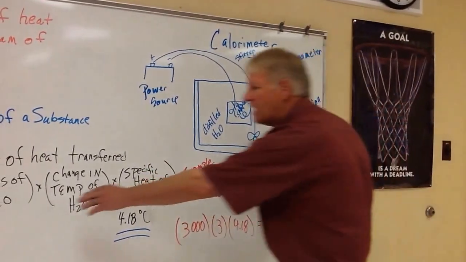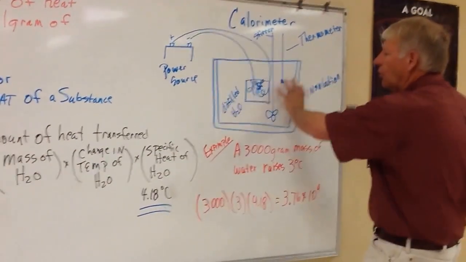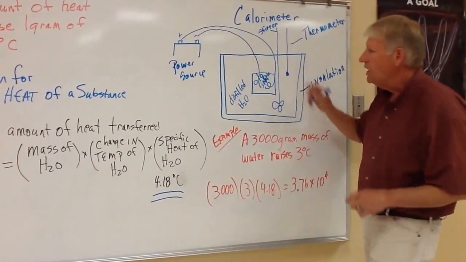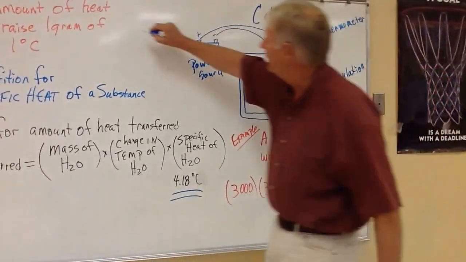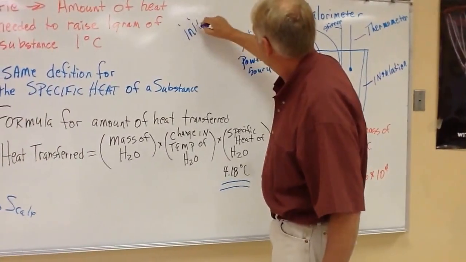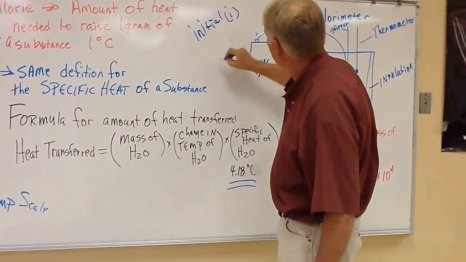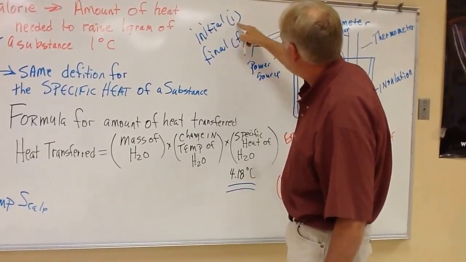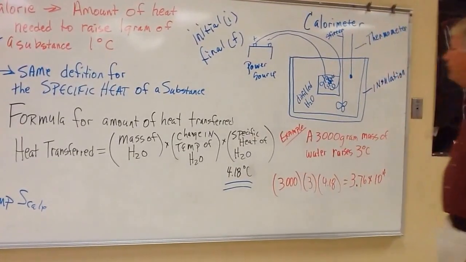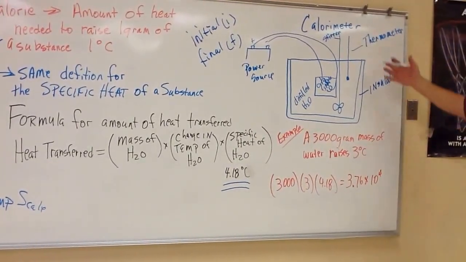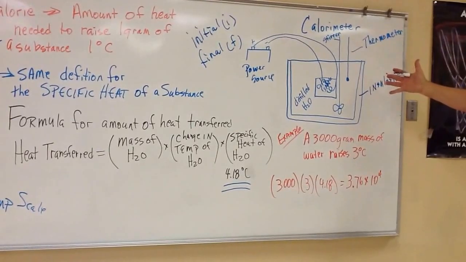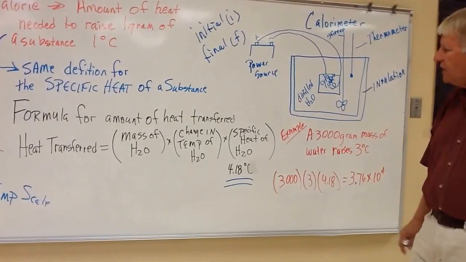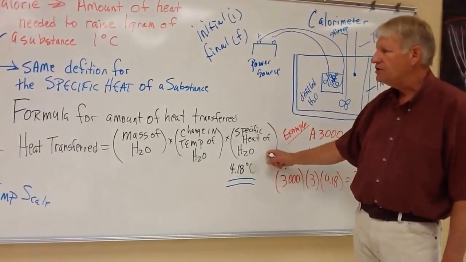So we can measure the mass of the water. We can determine how much the total water weighs that we put into this container. Then we check for the change in temperature. All right, the first temperature will be the initial. Okay, so when we do labs, we have the initial and the final. So once again, we're going to take small i for initial and then small f for final. So we're going to start out with our initial temperature. We're going to go to our final temperature. We're going to subtract that and find out what the change in temperature of the water was. Then we're going to multiply that times the specific heat of the water. And then this is going to give us heat transfer.